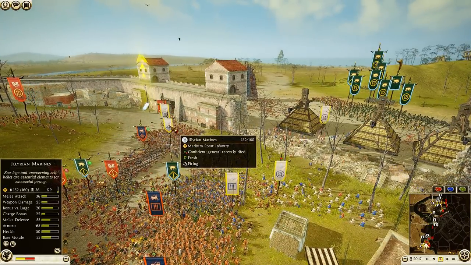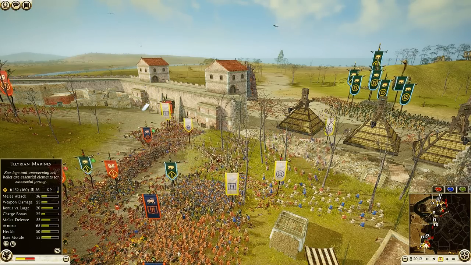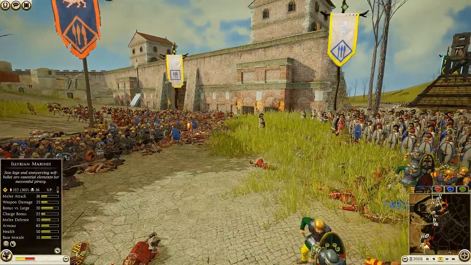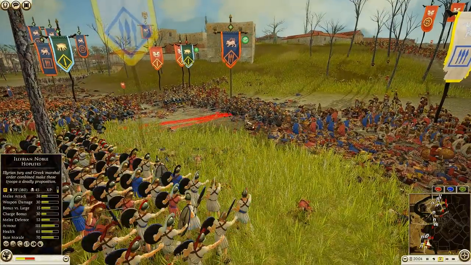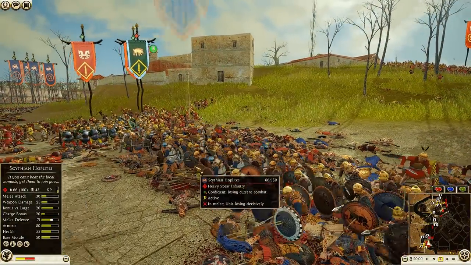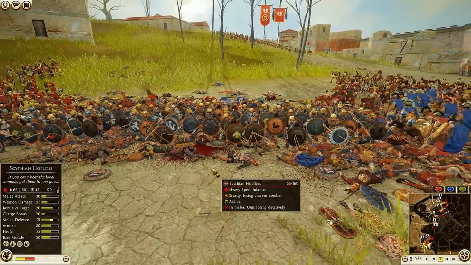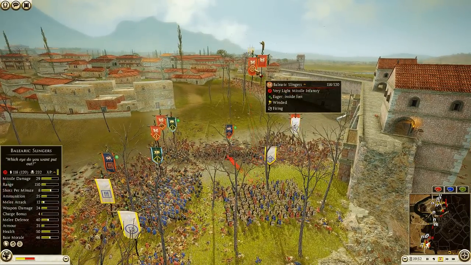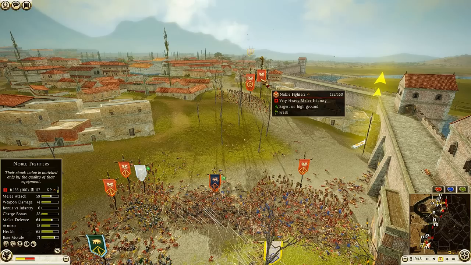Morale is not good. General recently died, so it just happened. Lyrian Marine's going to move back. 36 kills. Maybe they still have javelins? Maybe they do. Come on. Let's see. Oh, yeah, they do. Oh, a lot of shields caught them, though. Look at all the javelins in those shields, but they definitely dropped some. They absolutely dropped some. The Balearic Slingers firing away. 232 kills with Balearic Slingers. Crazy.